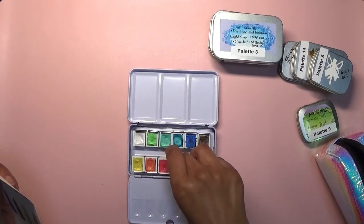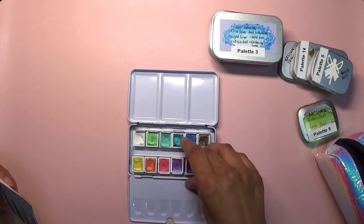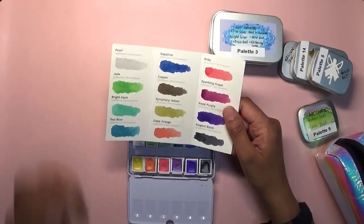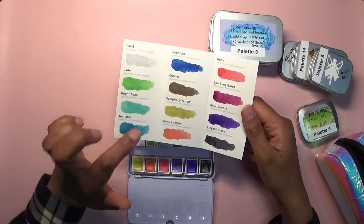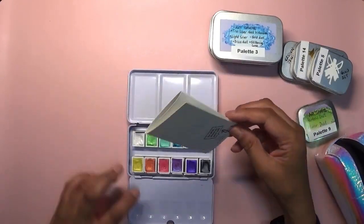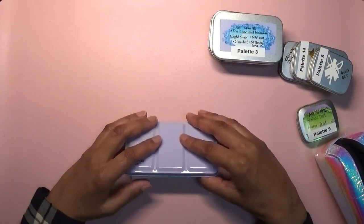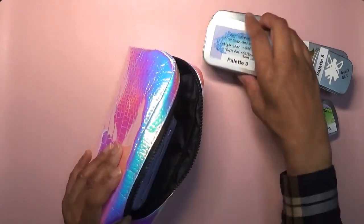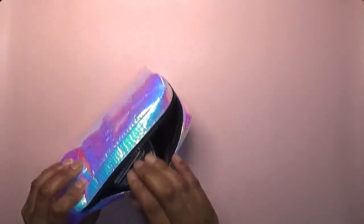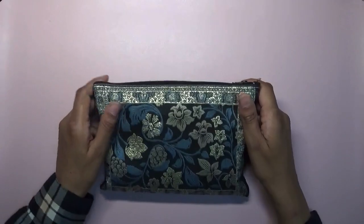These were sent to me to show on the channel — well, they did ask me what I'd like to show and I picked these. They are amazing metallic watercolors. I have a video where I swatch these out on camera and I absolutely love them, which is why they are one of my favorites and I took them with me. That was everything in this pencil case, and I'll probably take all the same supplies for the next holiday.